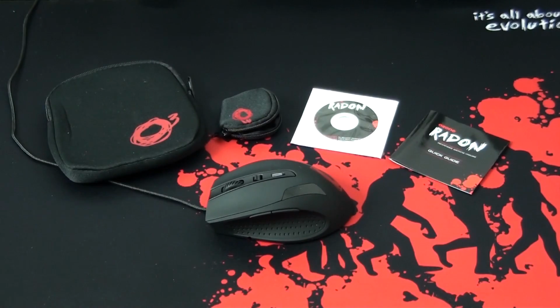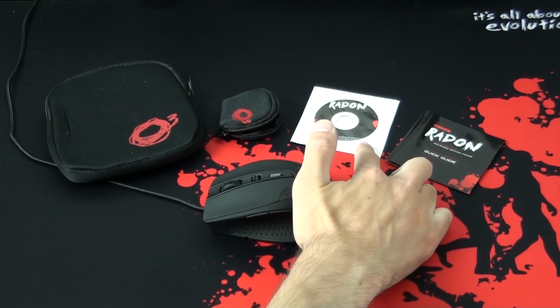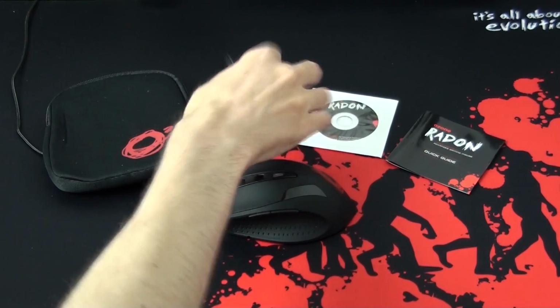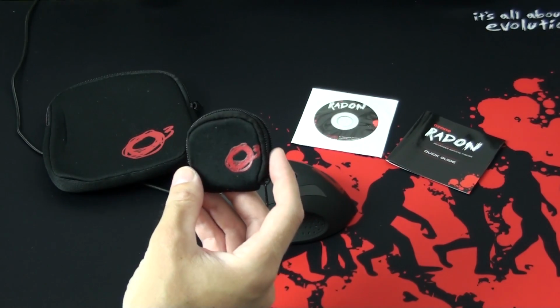The accessories that come with the mouse are a quick start guide, a driver and software disk, and you get two bags. One of them is for the mouse, for lands, etc. The other is for the weights. The mouse has a weight system which I'll show you shortly.